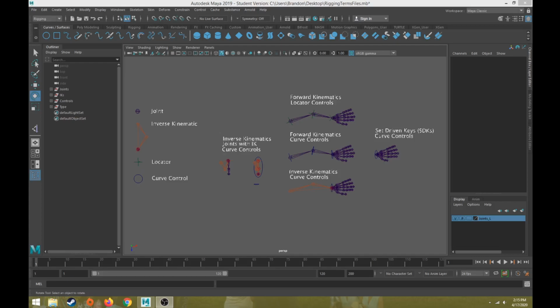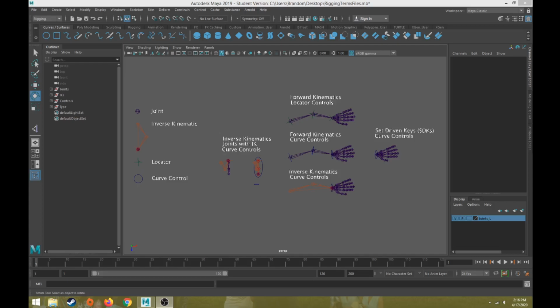So now we need to create custom controls that allow us to move and animate the joints in a natural and easier way. Controls are set up to make the animator's job more fluent and easier, as well as allow the body to move as naturally as possible. One thing we could do is just animate the joints directly, but some of the motions we'll need, such as jumping, bending down, kicking, stepping, walking, pushing off of a wall, holding a weapon, cannot be done in the most efficient way by just rotating joints. So we use controls to make our life as an animator easier and to allow for more natural motion.